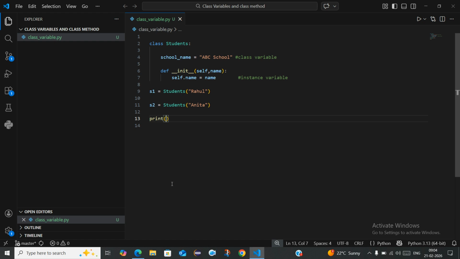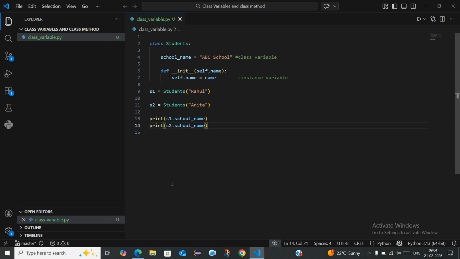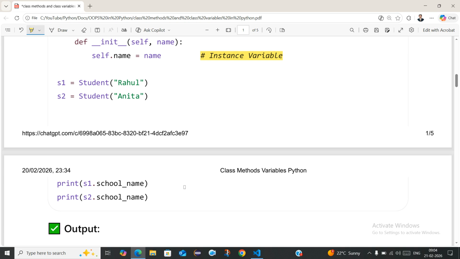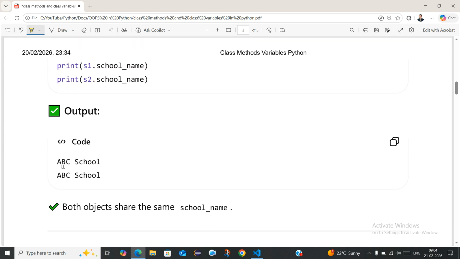Print s1.school_name, print s2.school_name. Now you will get the same output for object 1 and object 2.